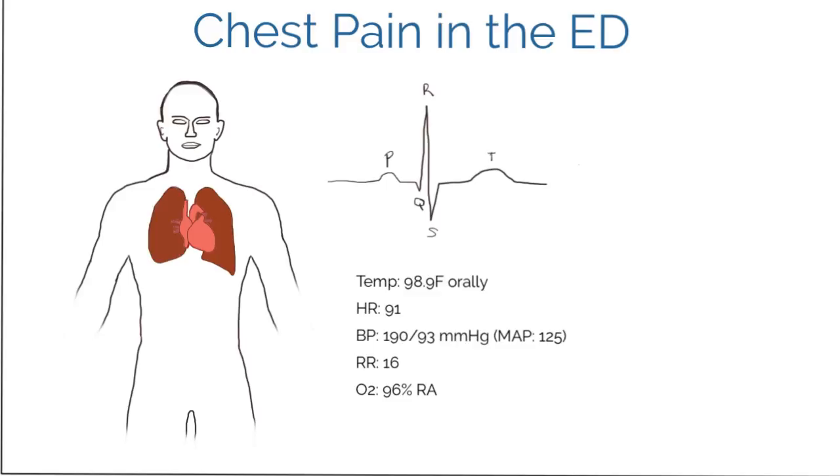So what is the first thing we want to do with this patient? Without a doubt, the very first thing is to get an EKG. He has a significant history and pain in all the right areas — this is something we're very concerned about. You get the EKG and it comes back normal sinus rhythm, so there is no myocardial infarction detectable via ST elevations.